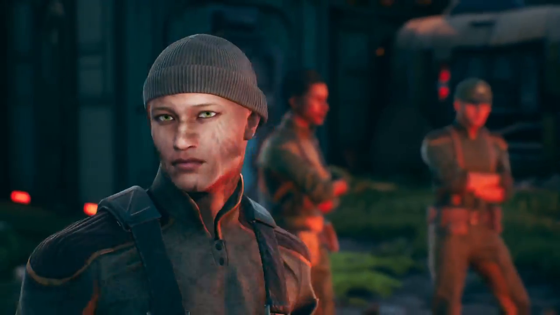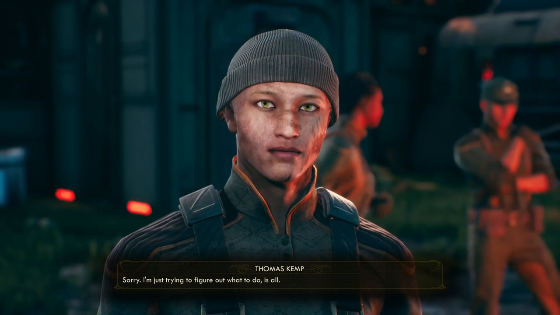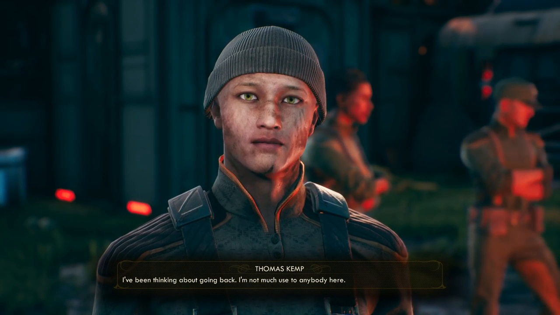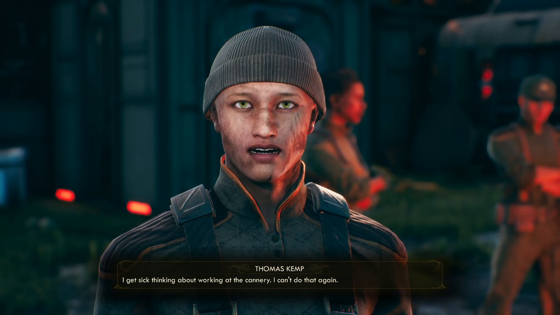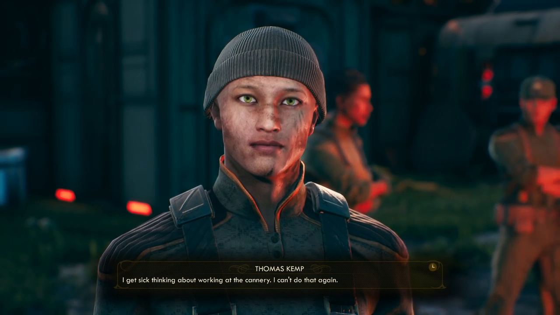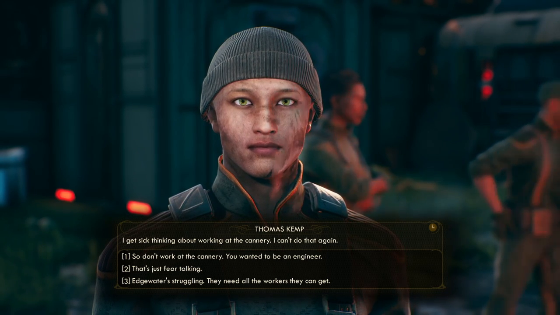Thomas, we need to talk. Sorry, I'm just trying to figure out what to do is all. You won't survive without power, it's time to go back to Edgewater. I'm thinking about going back. I'm not much use to anybody here. I get sick thinking about working at the cannery. I can't do that again. So don't work at the cannery, you wanted to be an engineer.